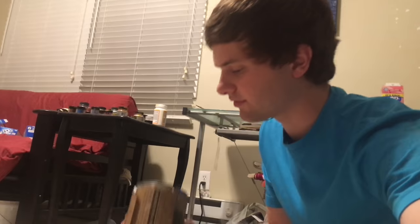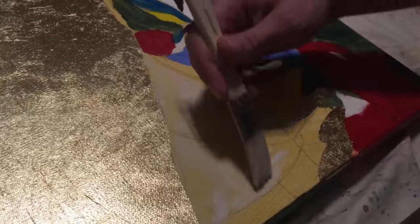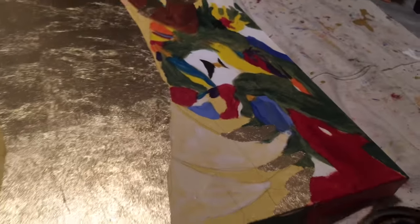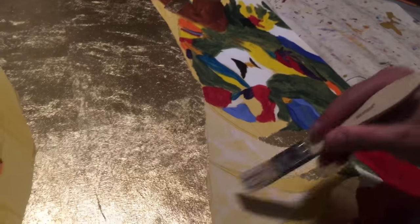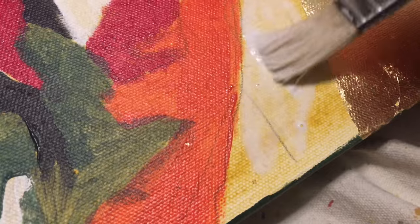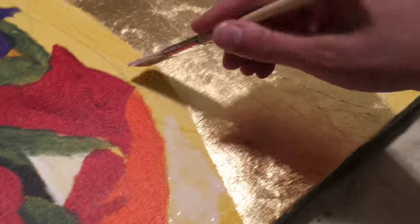Now that I added the gold leaf, it's time to add the silver leaf to the painting. I'm adding the adhesive to the canvas. I want to get it all in there. Make sure you get all the spots, because if you don't, it'll stick out. You can tell, because the silver won't shine. Sometimes you may get little bits of hair inside this, and it can be a hassle because it'll show indentations on the leaf. So you want to make sure the canvas is smooth and nothing is on it.